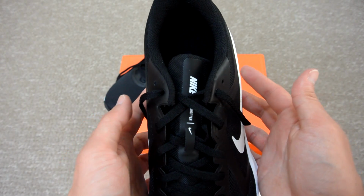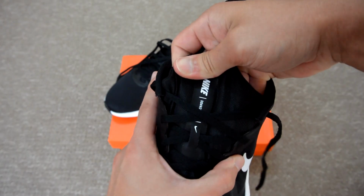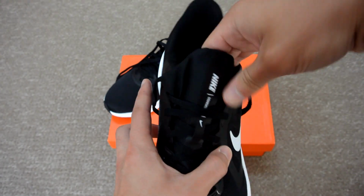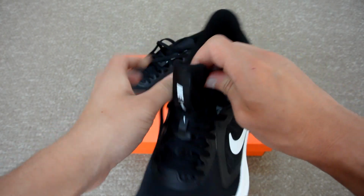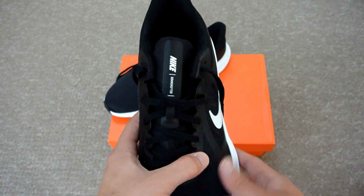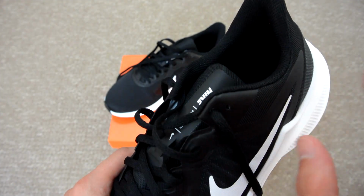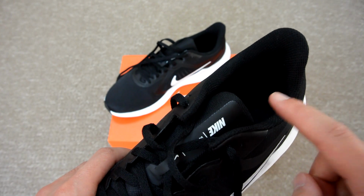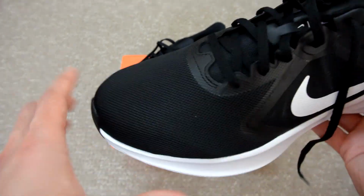It is pretty hard to see like this, but if I expand this out, you'll see that the tongue is actually pretty large, like it's pretty wide, and so that also should help with comfort level since it will be able to wrap around your foot, and it is very soft. Now the mesh of the tongue right here is pretty similar to what we have over here, so it's kind of that tightly packed mesh, whereas the mesh on the inside here is more similar to the front of the shoe, where it is a little looser.